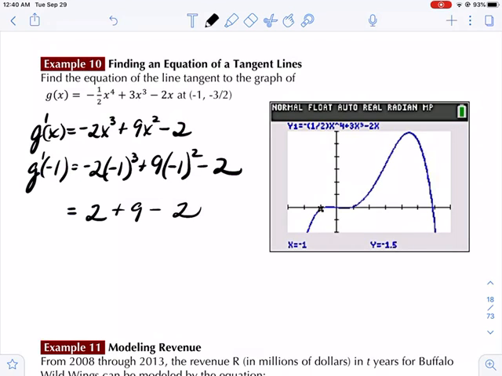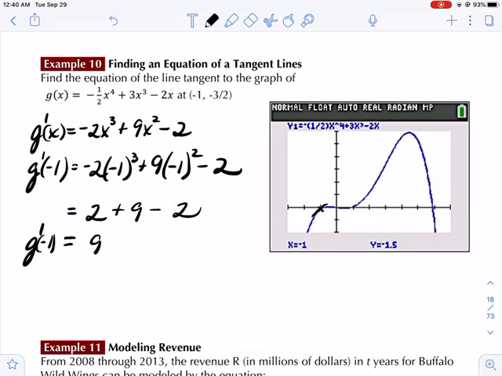Okay, g prime of negative 1. So I guess it's just the way I have my graph here, the scale that I have, but it should be here. It's just really steep, and it looks like it's not there. But I think it's just kind of a figment based on the differences of the scale. The x and the y scale are different. Okay, so we get a slope of g prime of negative 1 is 9.